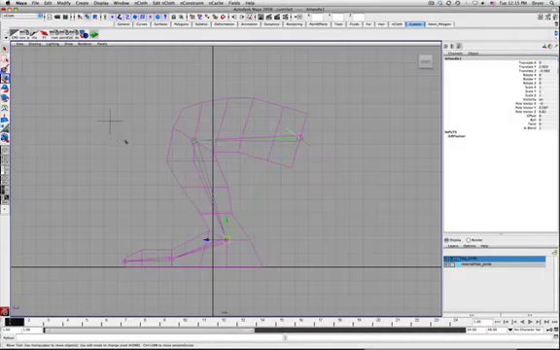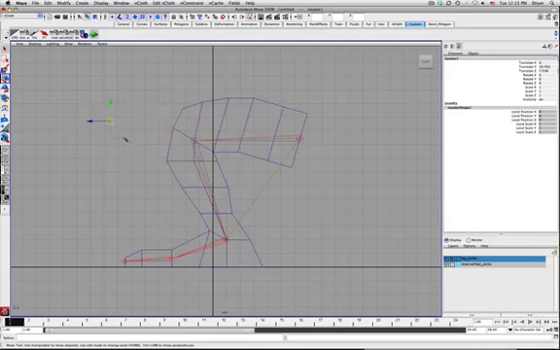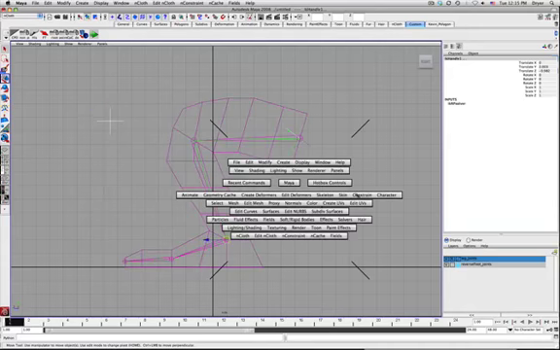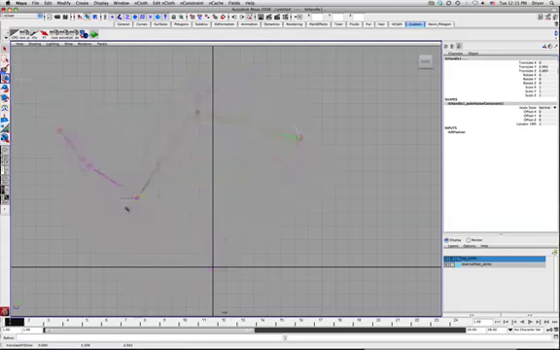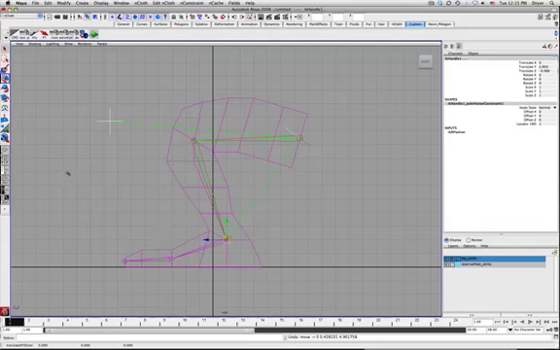And so we're going to have this locator, which is sitting in front of our leg, constrain the direction that this pole vector points. Because what can happen sometimes if you move the leg into an extreme extension, the leg may actually flip around because it doesn't know which way is forward when it's trying to solve the rotation of the knee. So we want to select the locator, then the IK handle, and go to constrain pole vector. And so now when I move this around, it tries to keep the locator in front, and it will keep the leg from flipping around when you go into hyperextension.